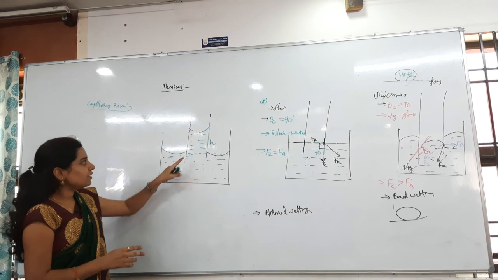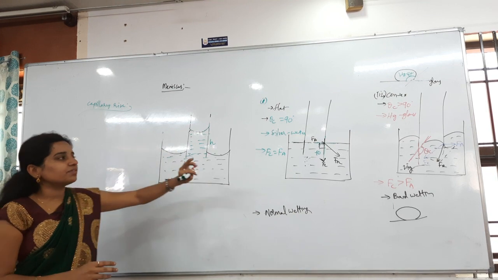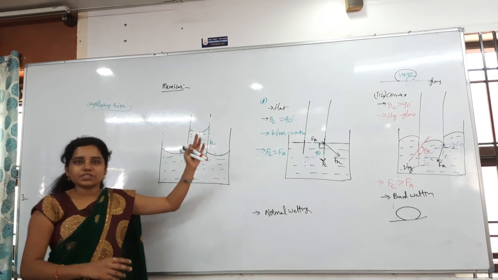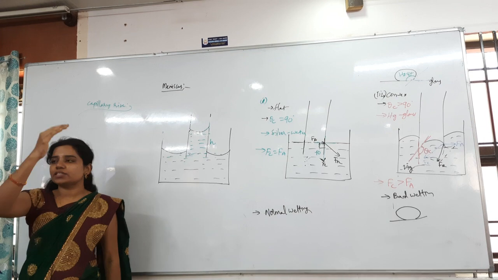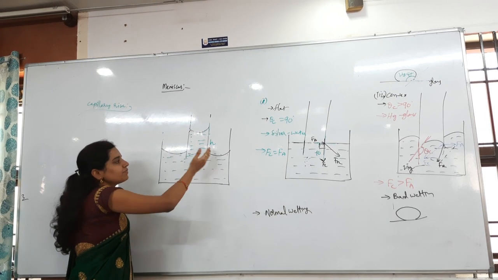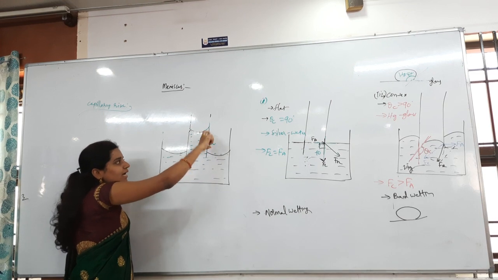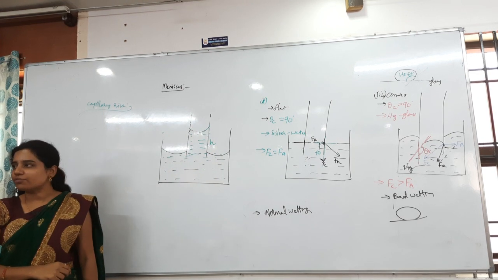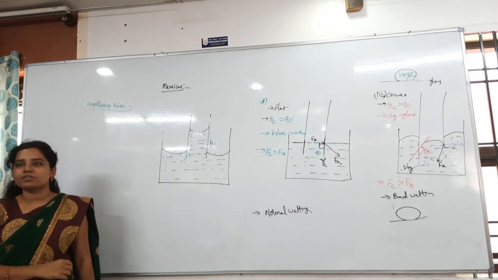So here, whenever we see the capillary rise, after that we will see the capillary fall. First of all, how much height it is rising, that height only I have to find out. This is the initial level, if I consider, from that initial level to how much height the water is rising. That is what I have to find out here. H is equal to what value, you will find out.